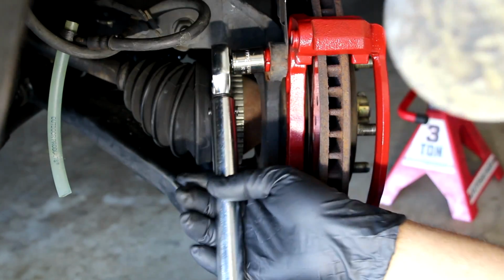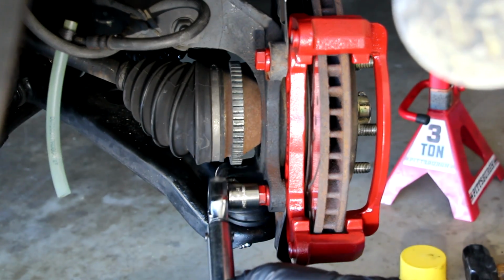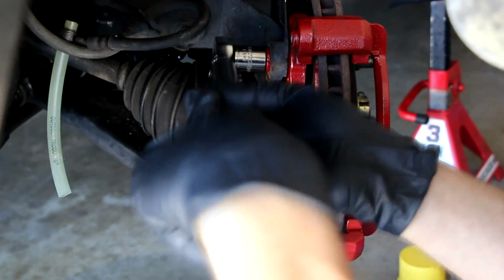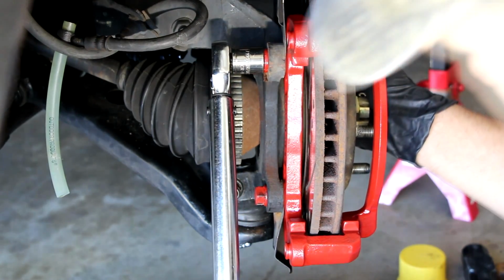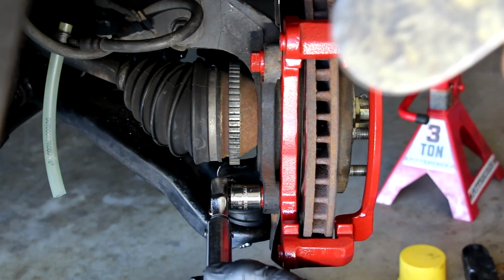I'm gonna get them just snug so that they get aligned the best, and then I'll go all the way down with the torque. Okay. 66 on the top, 66 on the bottom.